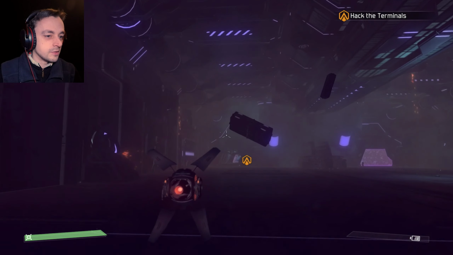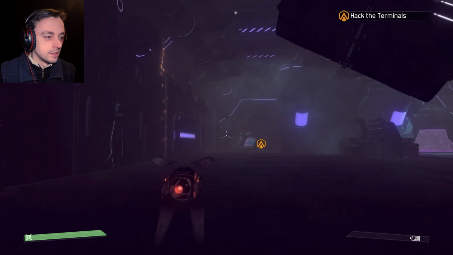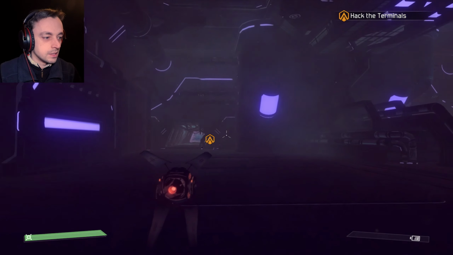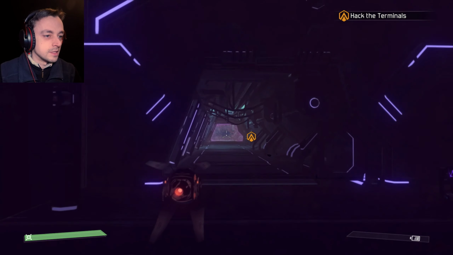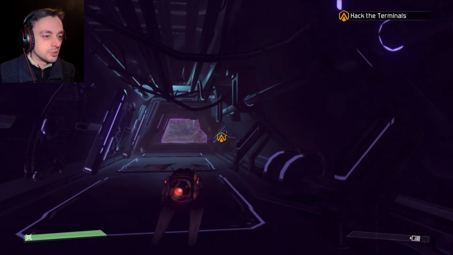Well, there's no gravity for them. There appears to be gravity for me. Am I running out of energy? There's a little bar in the bottom corner. I don't know what that means. But it's kind of cool going through the station, that's for sure.